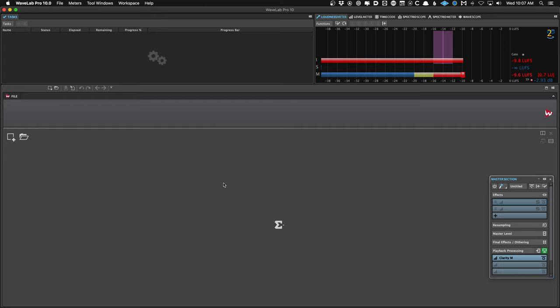And I stick to a core group of plugins that I trust and have tested myself. If I get a new plugin that I really like and I want to use, the first thing I do is really extensive rendering tests to make sure, A, that it's rendering. I've had plugins that pass audio on playback, but you go to render it and they don't process. They just do nothing. So that's bad. You've got to really test your plugins before you use them. But as far as rendering, I'm always doing it offline. I feel like there could be a way to do real-time rendering with plugins, but I've never even thought about it with WaveLab.